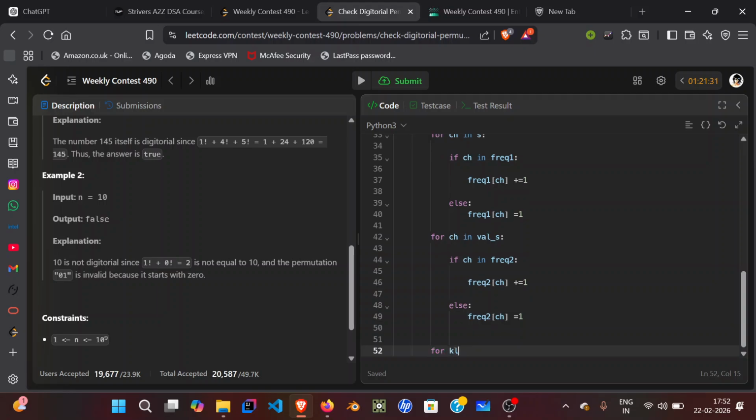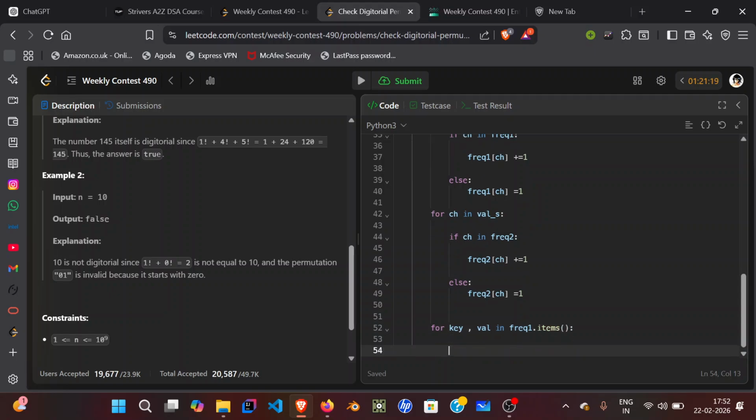Now we will just check for key, val in freq1.items(). भाई क्या कर रहा हूँ मैं. So for key, val in freq1.items(), what we will check? पहले हम लोग को देखेंगे कि if the key is available in freq2.